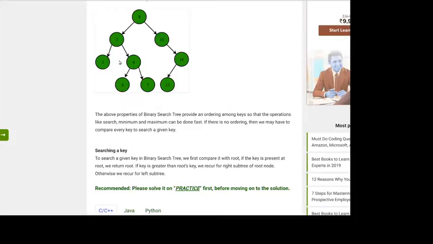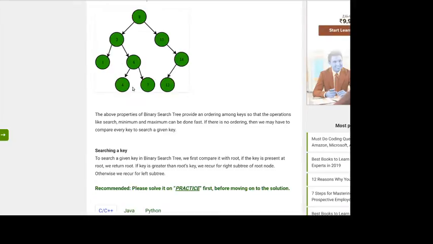But the point is, the right child of this 3 is a right child of 3, but the whole subtree is itself a left child of 8. So yes, anything to the right of a node must have a value greater than that parent node, but this one itself is a left child of 8 by this proxy, by this 3.